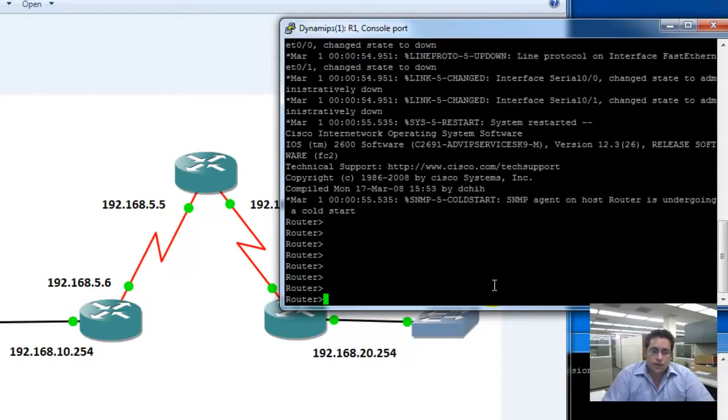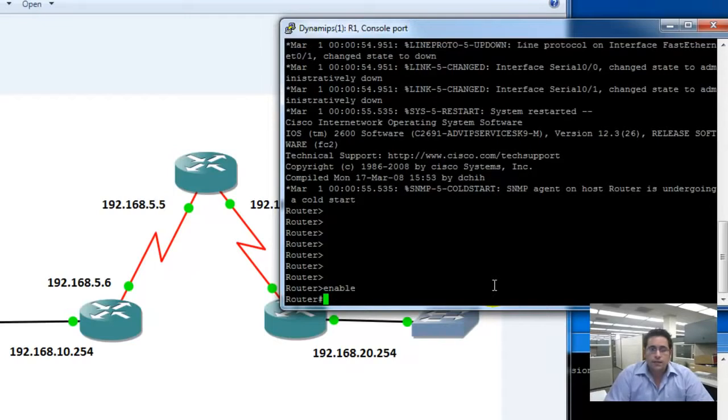So if you ever access through a console port, there usually is a console password for you to access, which brings you into this mode. And then when you type in enable from here, it brings you into the privilege exec mode. And from this mode, there's usually a password associated with it as well, the enable password.